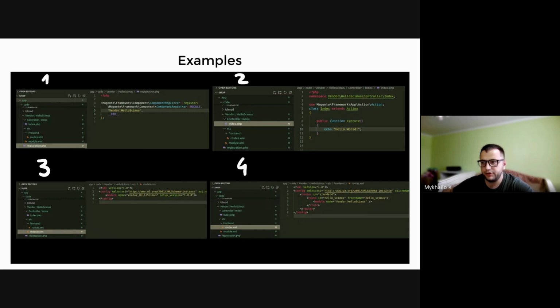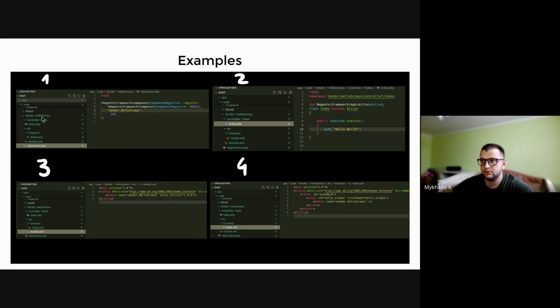So here we can see an example of how to create a really simple module. On this first step, first of all, we need to create a folder. Vendor is usually the name of the company or the developer's name. This one is the module name.